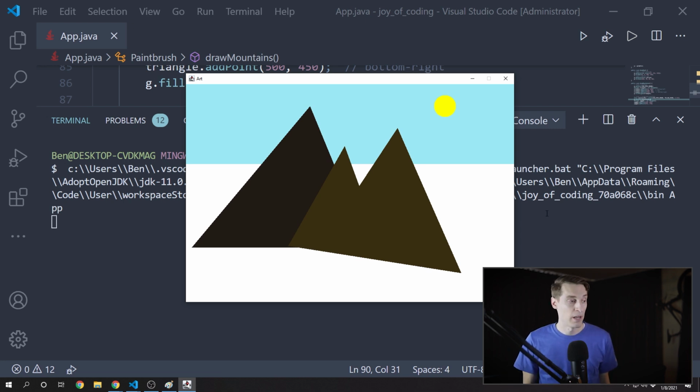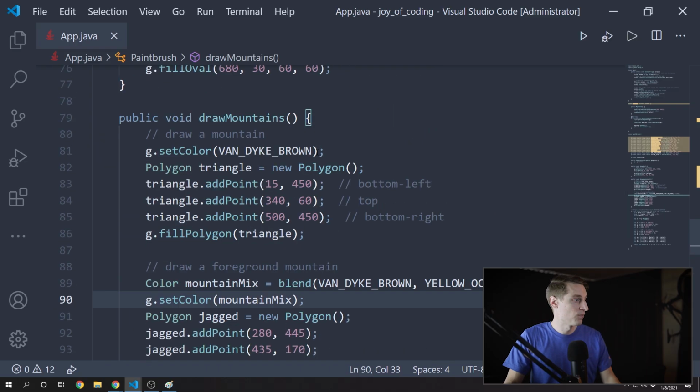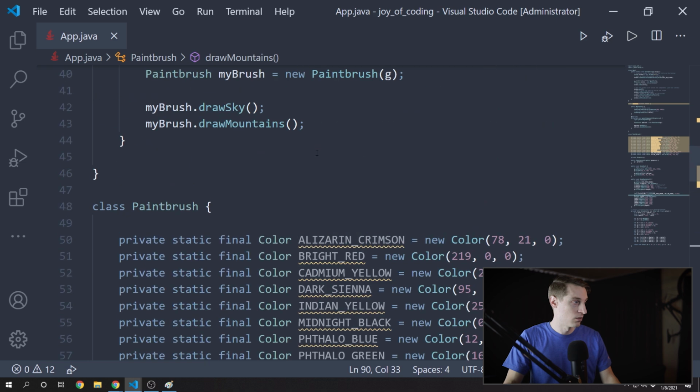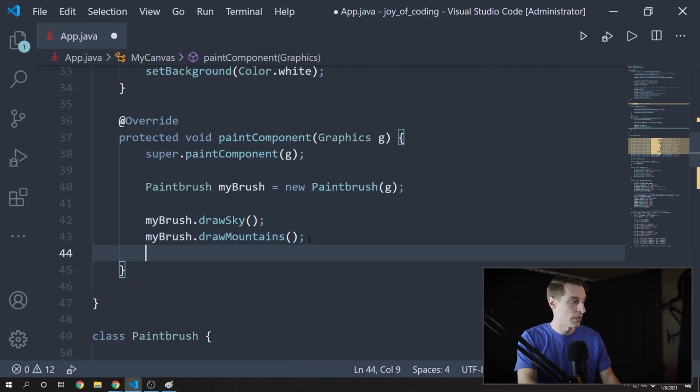We can't have a happy little painting without a happy little tree, can we? So let's add a tree. Here you might choose to pause the video and try drawing a tree yourself. I'm going to be using a loop, so see if you can't somehow use a loop yourself. And when you're ready, we'll be here. Okay, let's call my brush.drawTree.